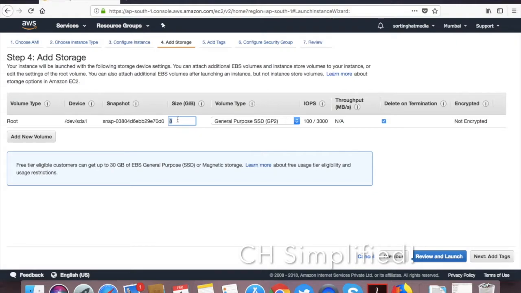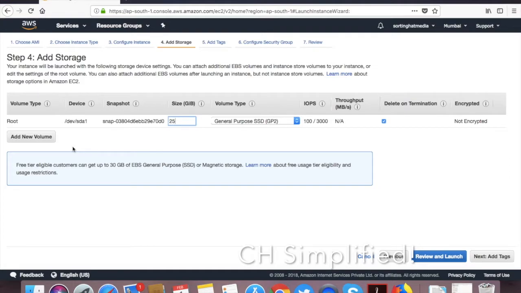Up to 30 GB is provided for free with this T2 micro instance. So let me take any random number, say 25 GB. If you want to add a new volume, you can add that, but that's not something we need for the first time.